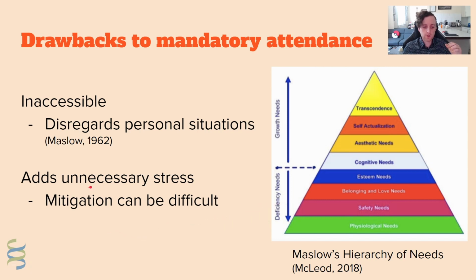It's also adding a massive amount of unnecessary stress. As I said, mitigation can be very difficult. It can warrant getting medical notes, even paying for medical notes. If there's grievances, this can often warrant showing death certificates, which is incredibly stressful emotionally, and is quite a burden to put on someone if they're going through a grievance. And it's not the fix that it should be.